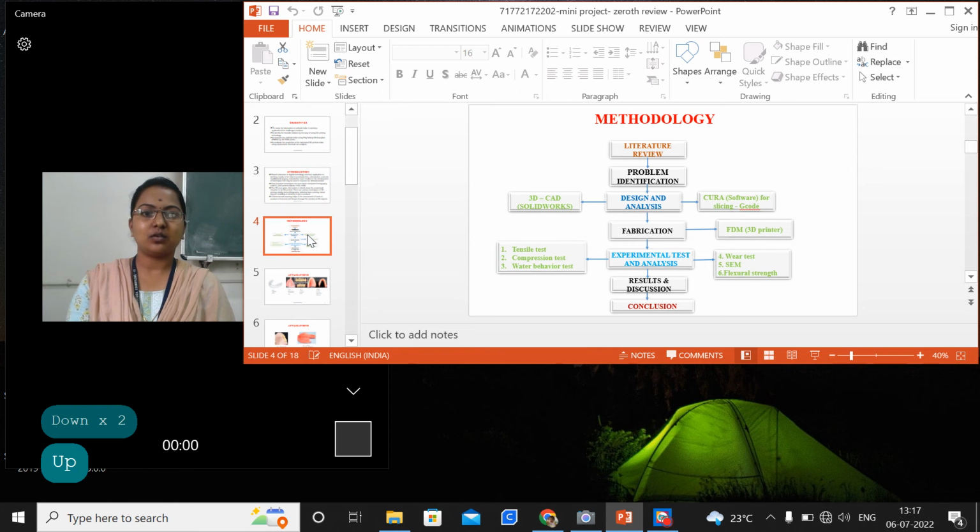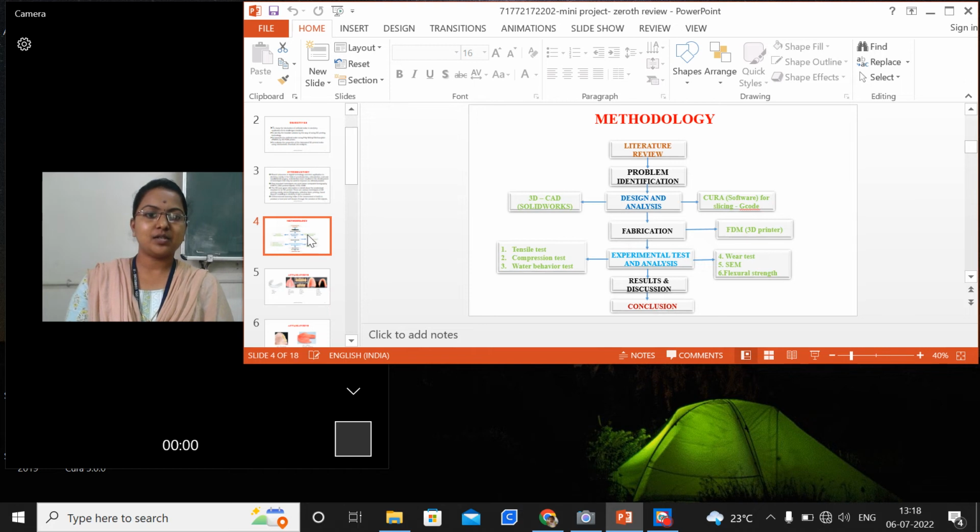And this is about the methodology. Various literature was taken to review the current situation of the technique and how the material can withstand use as a biomaterial in the human body, followed by problem identification, design and analysis. 3D CAD, used for modeling and analysis, is done in SolidWorks, and Cura is the software used for slicing and G-code generation, whereby the FDM printer is used to fabricate a component.